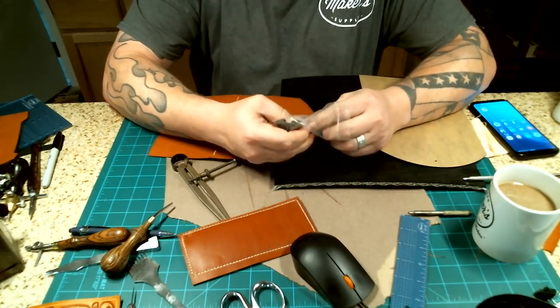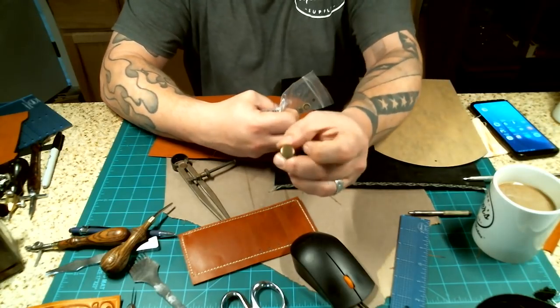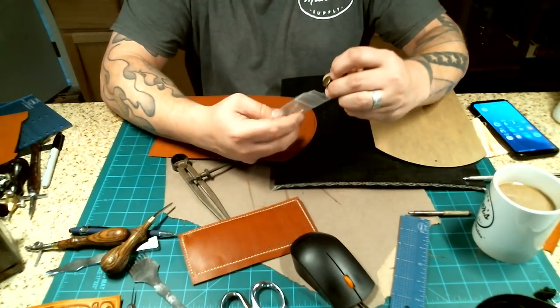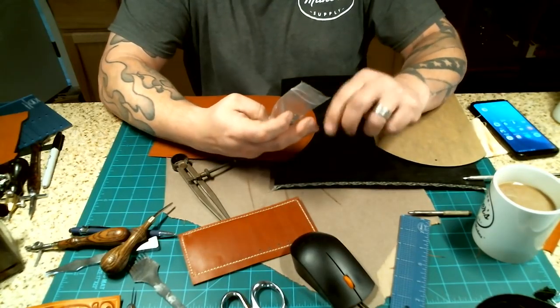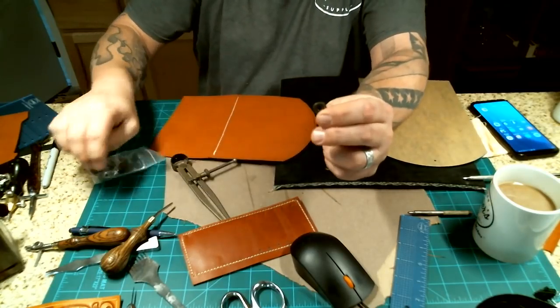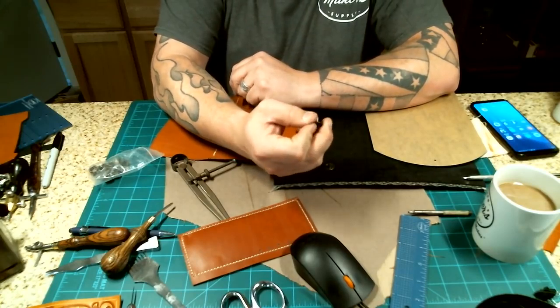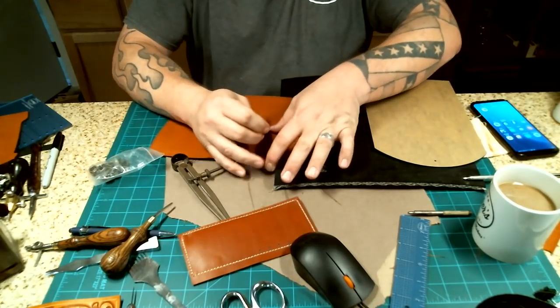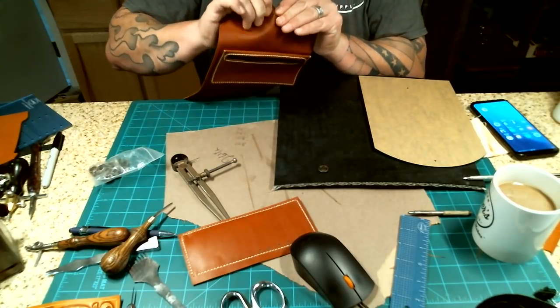And what I'm going to do for the hidden snap is I'm not going to use the nice domed button portion that you would normally see. I'll just use another one of the interior backs off of it, this piece right here, because it's going to be in between my layers of leather, so it doesn't matter that it's not pretty. So it'll be just like this.